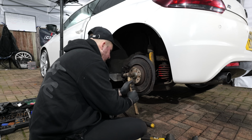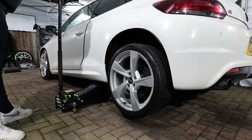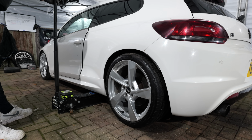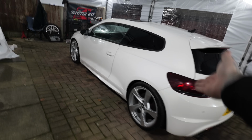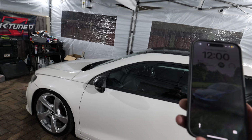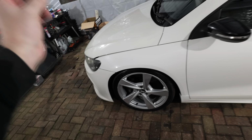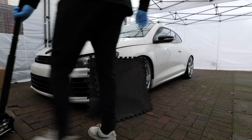And now I can get the little hubcap installed, get the wheel back on, and that is job done. And that is the rear wheel bearing, all done, all fresh and all complete. Now I'll come out tomorrow because the time is currently 12 o'clock and we will get this front one all done and dusted. But not before a quick trip to my local Euro Car Parts, because after snapping that spline set I need to go and buy some new ones. But now we can crack on with the front wheel bearing.